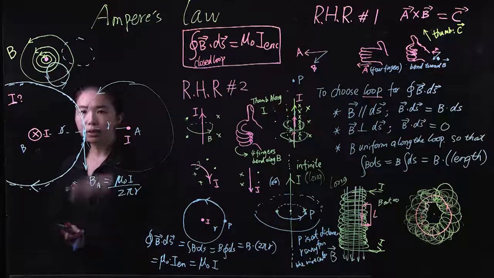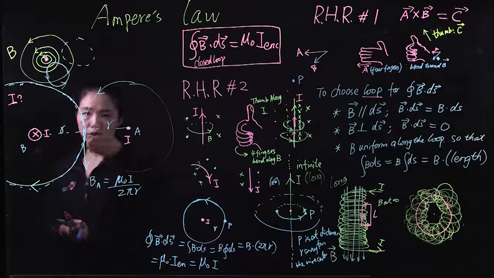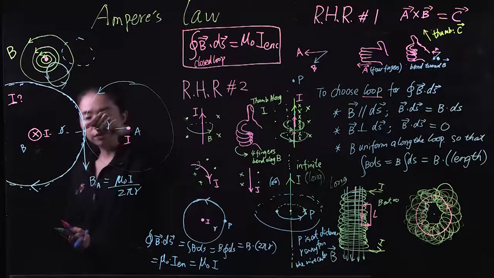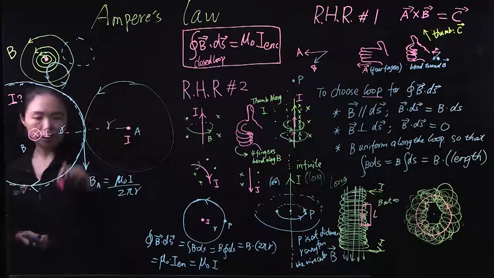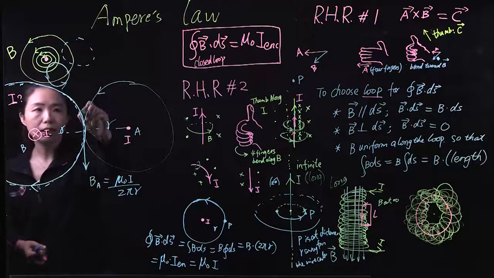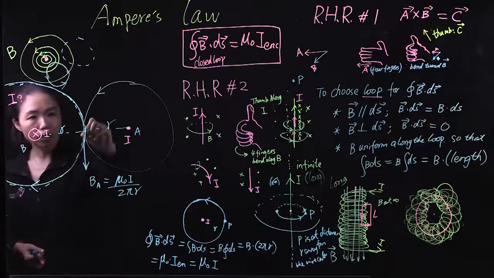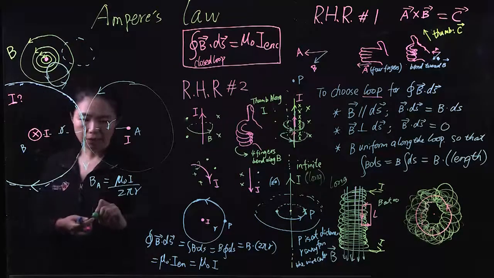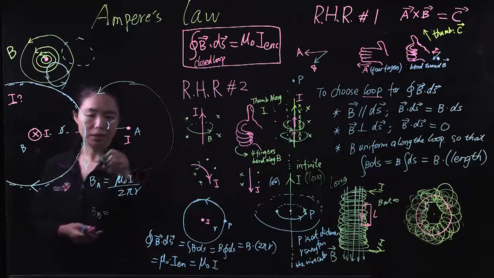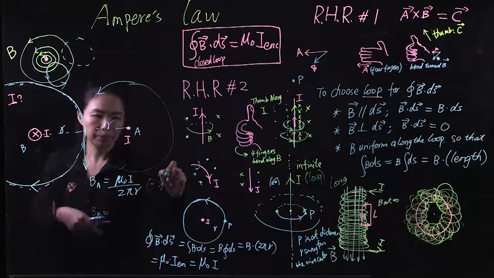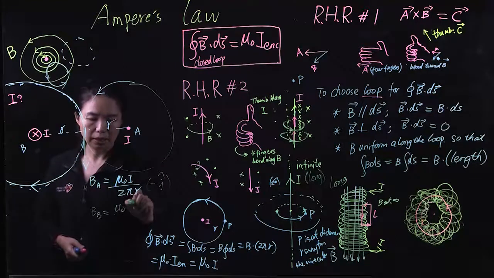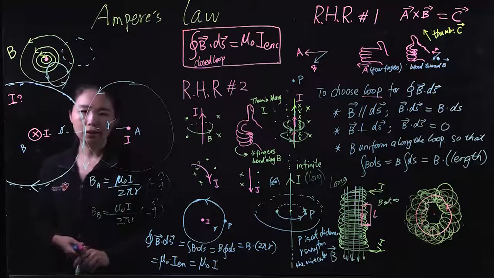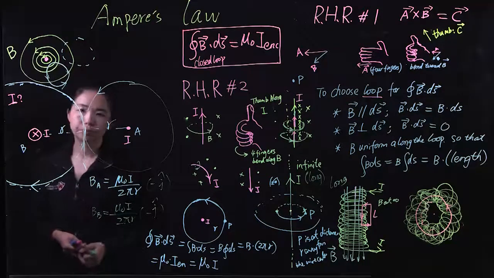And then I created a B field using this wire. In which direction? Clockwise, counterclockwise, this way. The tangent direction of the B field due to A is this way, and the tangent direction due to B is also in the same direction in this case. And then this is BA, and I have a BB equals to, so that's in the negative J direction coming down. And then this is mu 0 I over 2 pi r in also the negative J direction. And then the total should be the sum of these two.